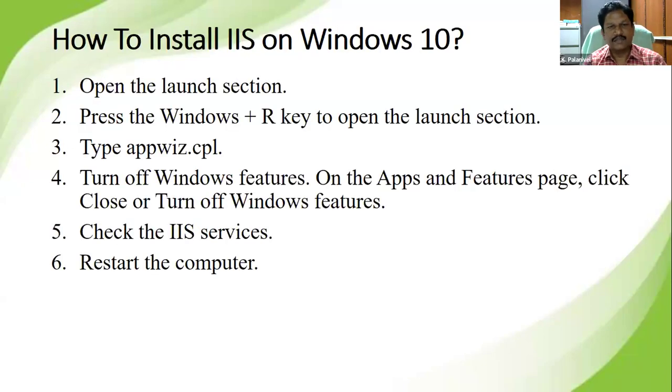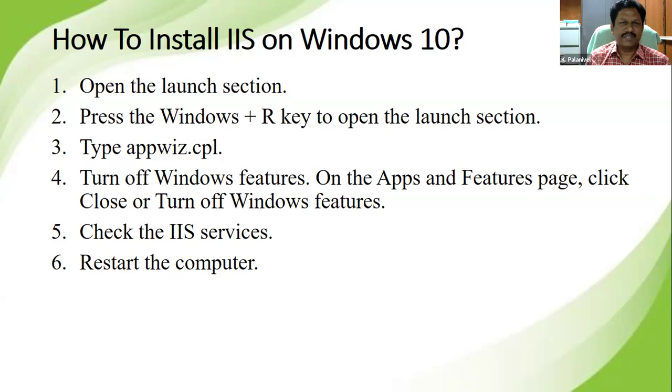Another thing: when talking about web servers, many people ask, sir, I am using Windows 10, can we convert that Windows 10 into a web server? Yes, it is possible. Even now, while you are listening to my lectures, you can do it in parallel. The thing is, after installation it has to be restarted, but if I restart, everything will collapse, the connectivity and the lectures. If any user is interested, you can try it on your computer and test whether you can convert your desktop into a web server.